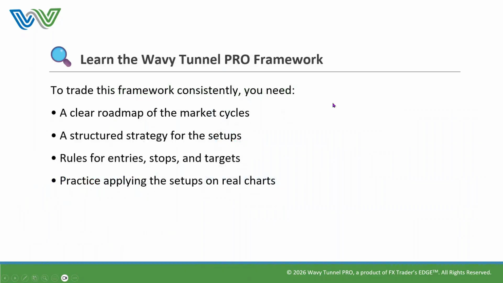So, learning the wavy tunnel framework. To trade this framework consistently, you need a clear roadmap of the market cycles, an understanding of the market cycles. You do not need to be a consummate Elliott wave counter, but if you do follow any Elliott wave analysis from any one of the analysts out there, and we have our own as well, then you can use the Wavy Tunnel Pro to take the trades as confirmation, because it's a very structured strategy for these 6 different setups.